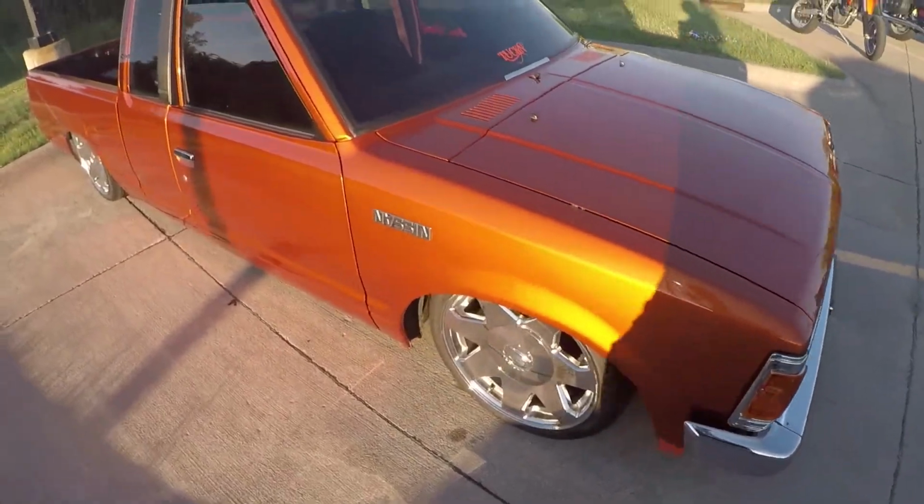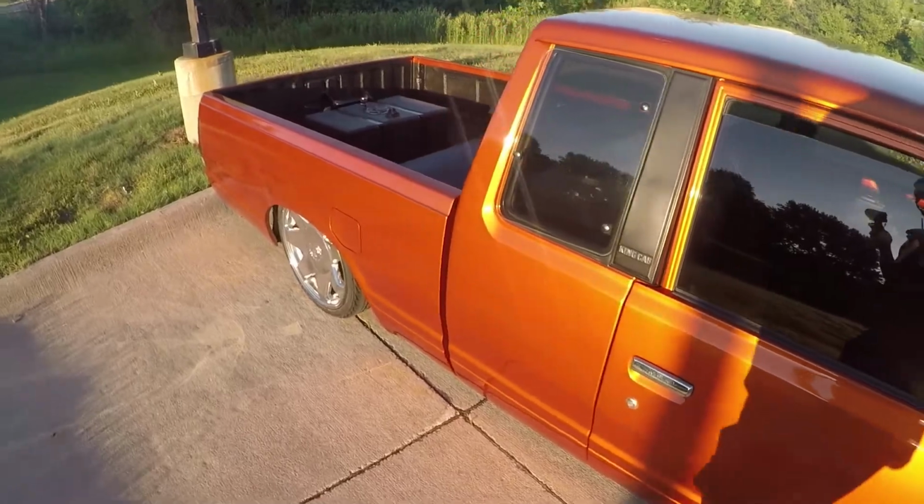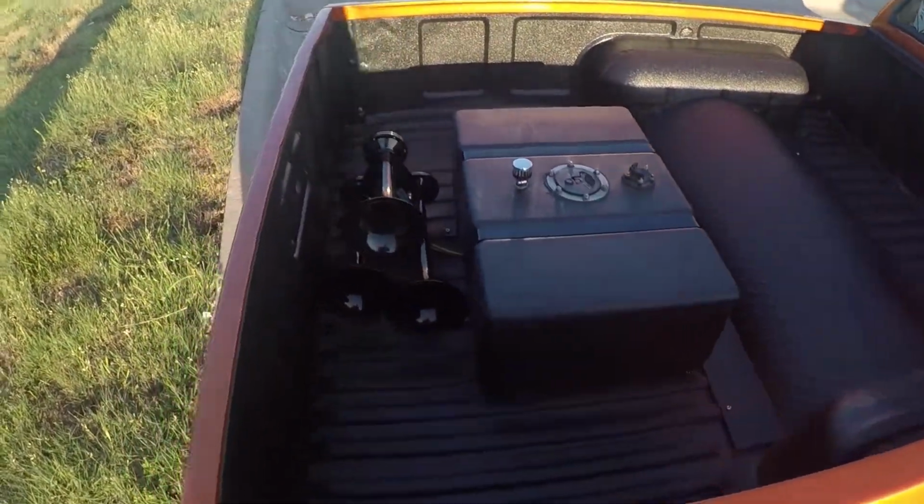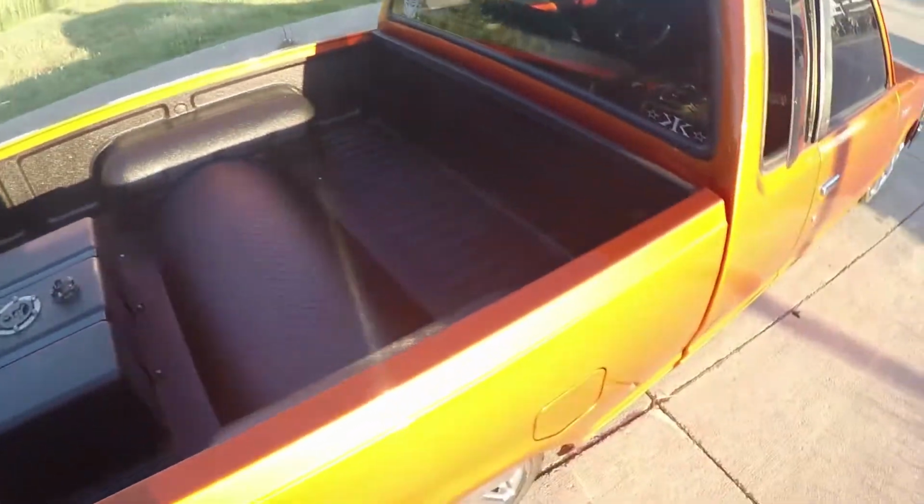Hell yeah. There's this old Nissan mini truck. It's bagged. I think it's Tyler's boss's neighbor at the shop that does all these. These things are pretty badass. He has a bunch of them. It's an old Nissan hard body. It's bagged and everything. And he has train horns in there. Hell yeah.